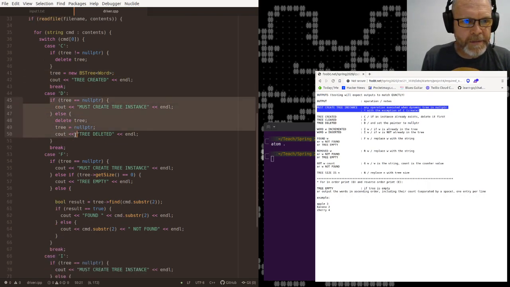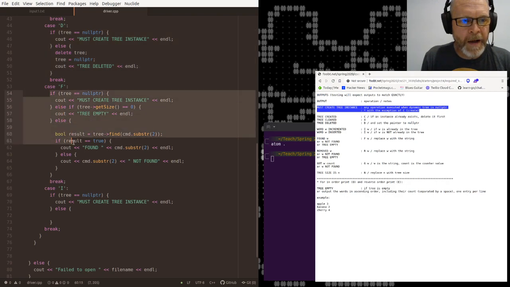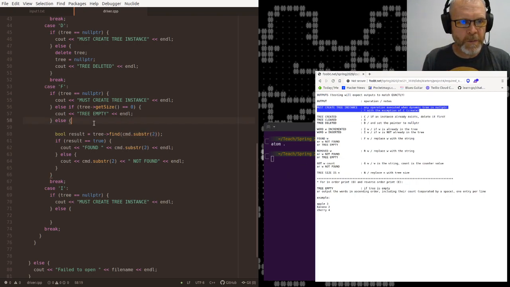Delete doesn't have anything that needs fixing. Find does. Right here, we're trying to find a string, but what we need to be finding is a word. So we actually need to update this code and add a word.